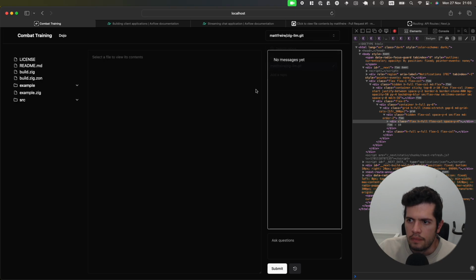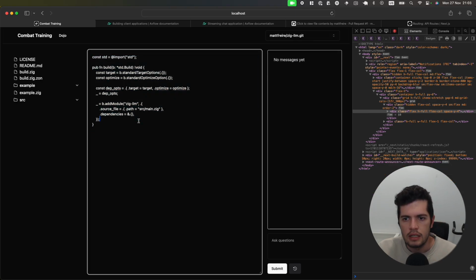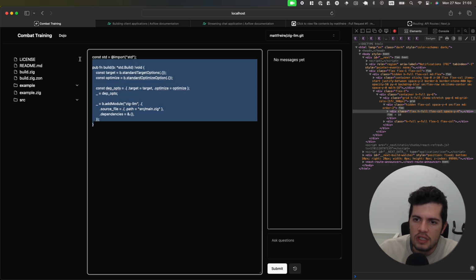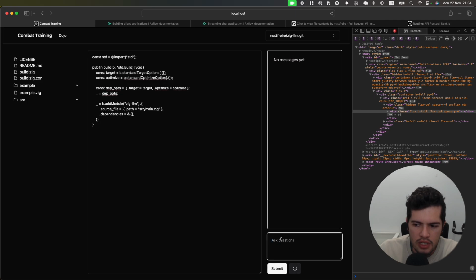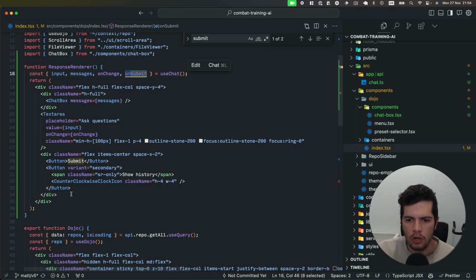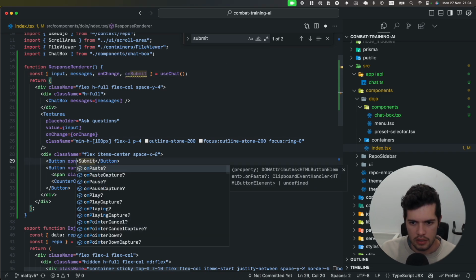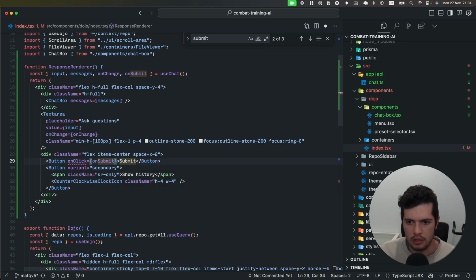So at this point, ideally what would happen is you could select text and then you could include this in the prompt, or you could do some kind of interactive prompt with the code, which is something that will come down the line. But right now, I'm just going to get it to submit with basic questions and then rendering the response in here. So on submit is going to be this here. So we'll say on click is going to be on submit, but maybe this requires a form event? It does.